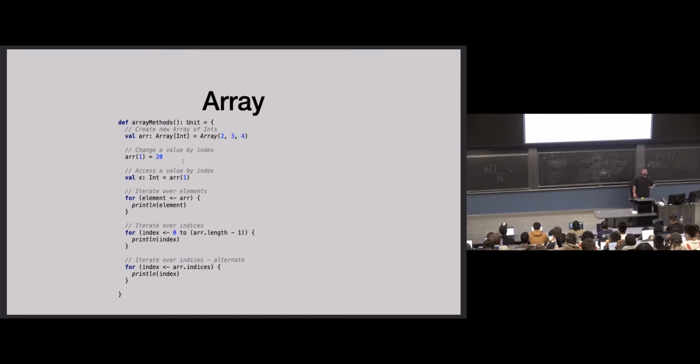So we can change the values, but we can't change the size. List is going to be the opposite. We can change the size, but not the values. For a little foreshadow. Accessing a value, we've seen this plenty of times. Just use your parentheses and the index that you want to access, the index of the value that you want to access.